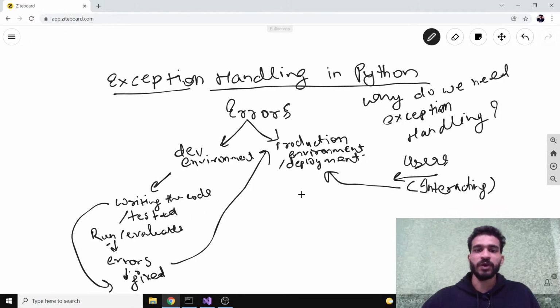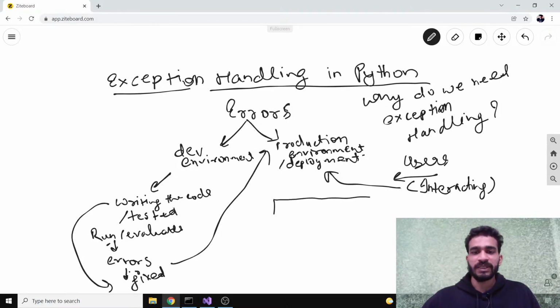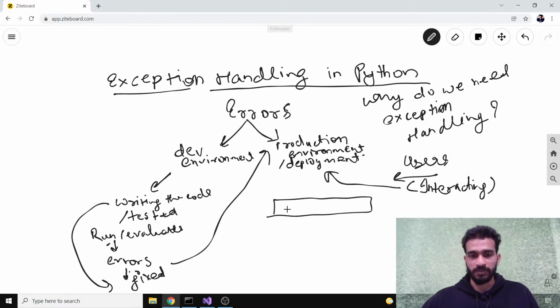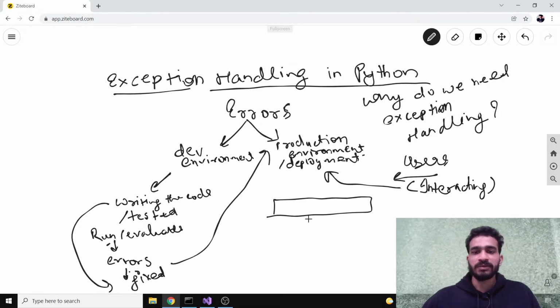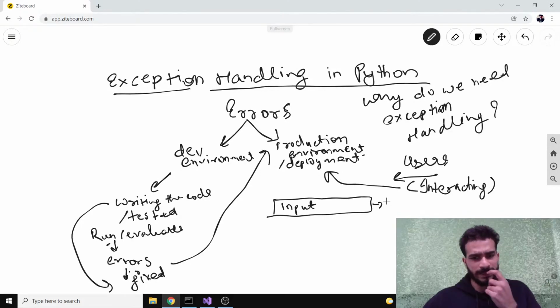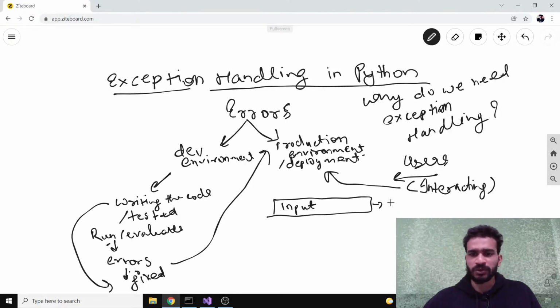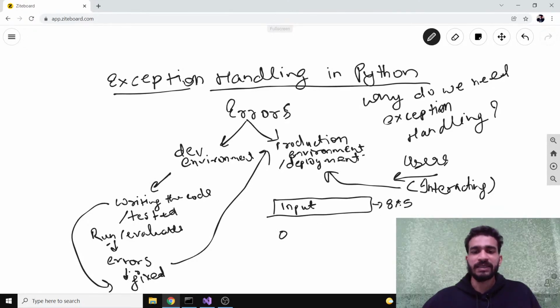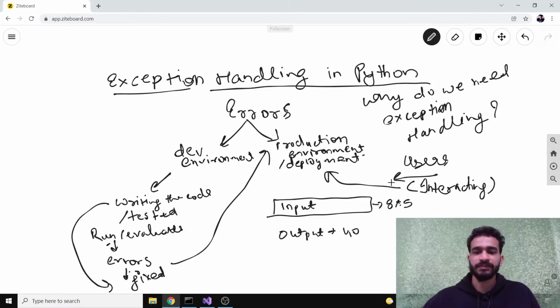For example, if there's an input form and you are taking input from the user, let's say it is a calculator. The user writes the expression, let's say 8 star 5, and then you give the output as 40.